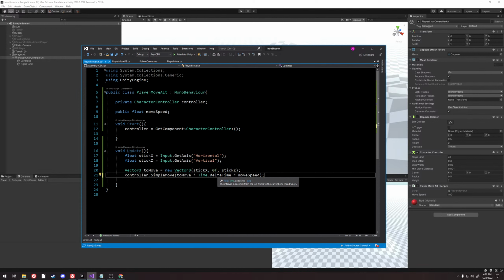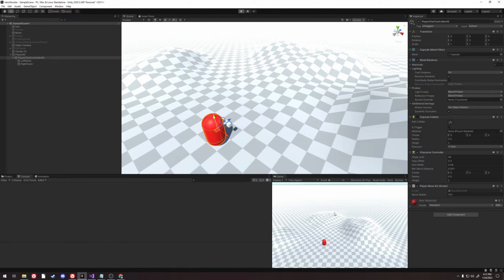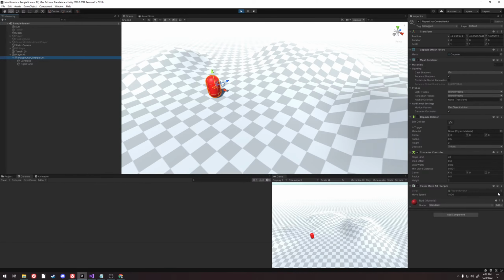And then the less time it takes for the frame to render, the less you're going to move on this frame. And that gives you some pretty smooth motion. You can get very far without implementing any time.deltaTime before you start to notice the wonkiness of doing without. But of course now I'm moving really gosh darn slow again because time.deltaTime is really small. So if I crank that move speed up, I can get back to roughly where I was trying to be in the first place. So let's go with 5,000 and see how that looks.